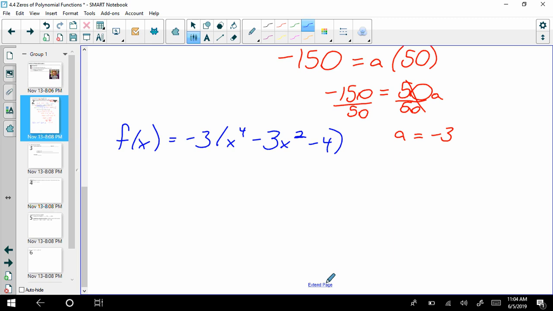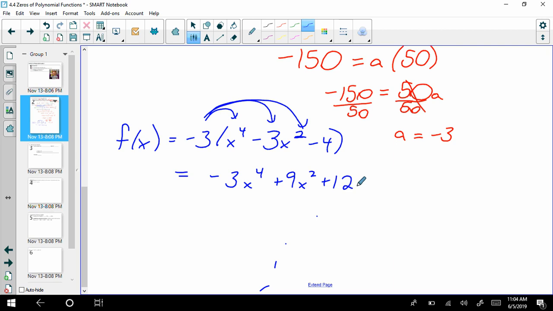Now, I'm not sure on my math lab. They might want you to distribute, so you could also write the answer in this form as well if you distributed. So this isn't necessarily a difficult problem, there's just a lot of steps to it.